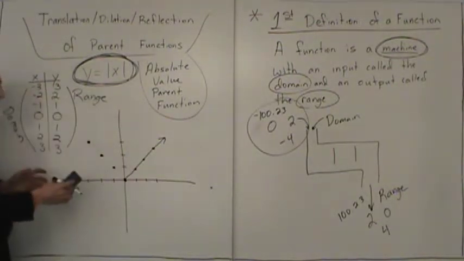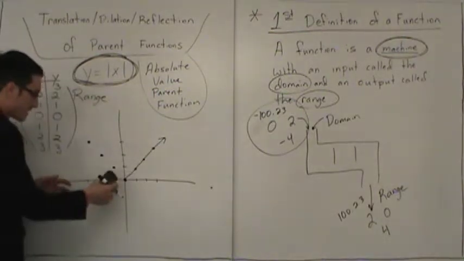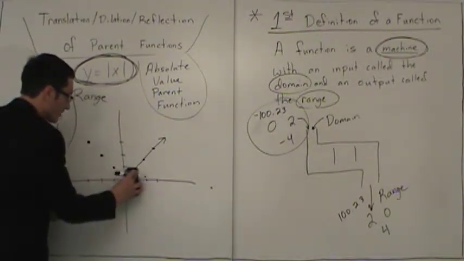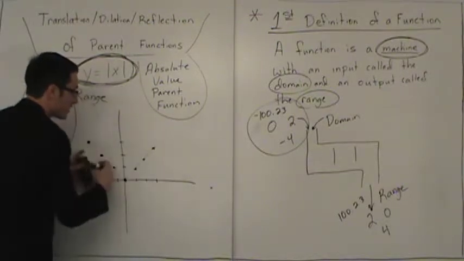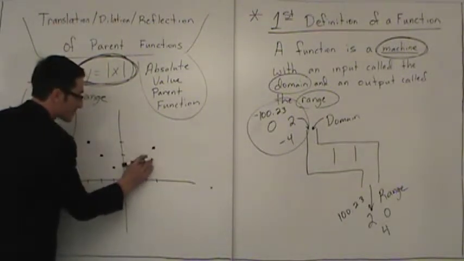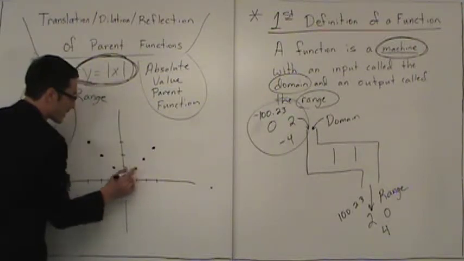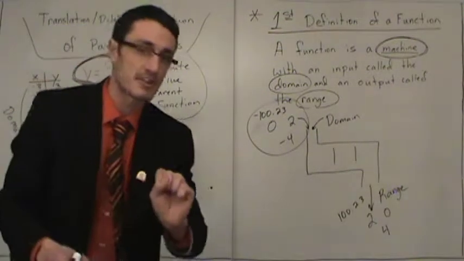Hold on. Can we connect the points? Before we do this, don't just connect the points. How many points did we just graph? We graphed how many? We graphed 7 points. Okay, I'm going to erase this. We graphed 7 points. Can we connect them? Yes, I will explain in a minute.